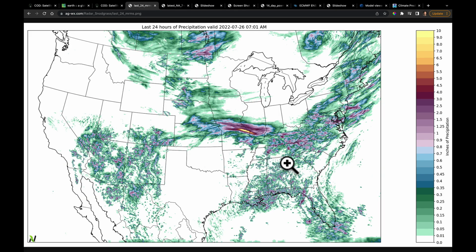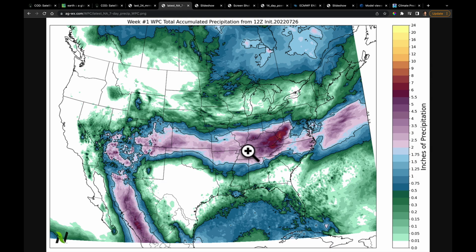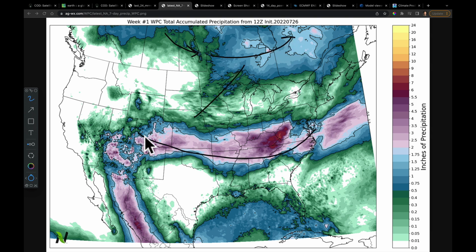But let's back it out and just show you over the last 24 hours how things have shaped up, and let's talk about where this is going. Because that front just continues to sag, and what's going to happen is that low I mentioned a moment ago, coming through out of Saskatchewan into Manitoba, is also going to curl up. It's going to bring its front through, and things are just going to continue to stall out right in this area. So we're hotter and drier south of it. We're going to be drier to the north of it, although cooler in this area for a while, while the heat stays in the Pacific Northwest for the remainder of this week.